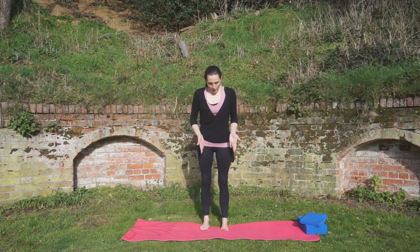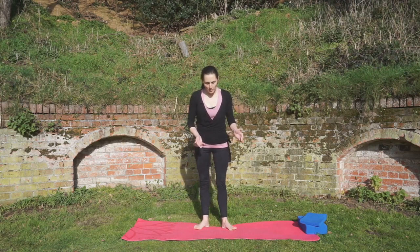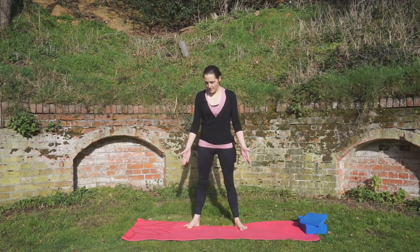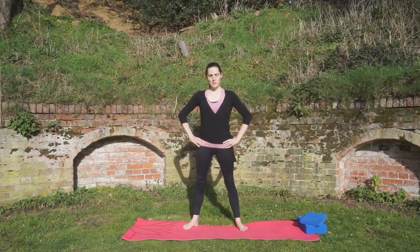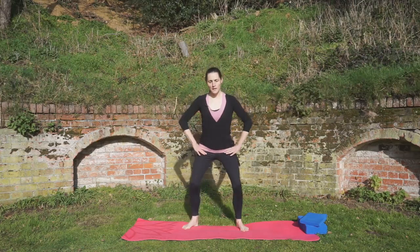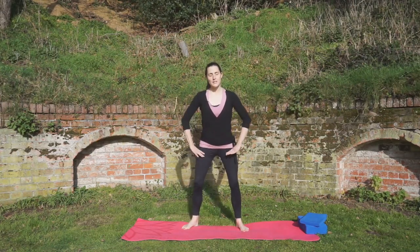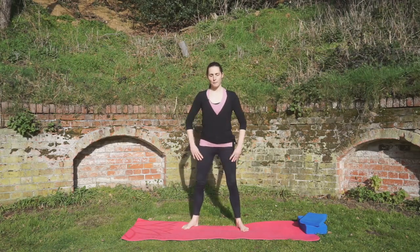Okay, so our feet are in that hip width distance apart, and we're going to make them a little bit wider. So we're going to bring our toes and then our heels apart one more time, and then just turn those feet just about 45 degrees as angle from there. Put your hands to your pelvis, and then we're just going to drop down into a little squat and then come back up. Okay, so we're sticking that bottom out behind us as we come down into that squat.